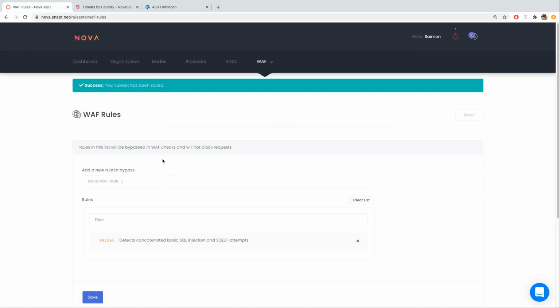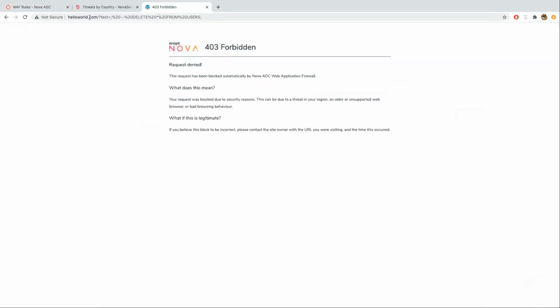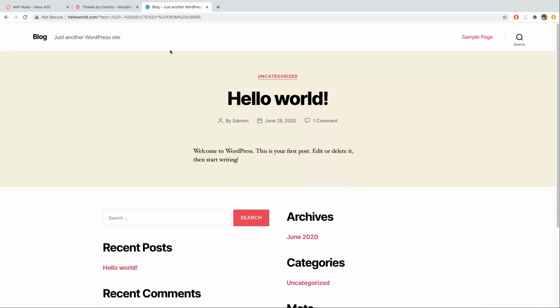And this is extremely powerful, especially when you're thinking of a distributed environment that consists of tens or maybe hundreds of web application firewalls. So with this minimal change, I can notify all those 100 instances about this new update. And I can go ahead and refresh the page, and this same SQL injection that was identified previously is now identified as a legitimate request, and it's no longer blocked, and I'm presented with a website.